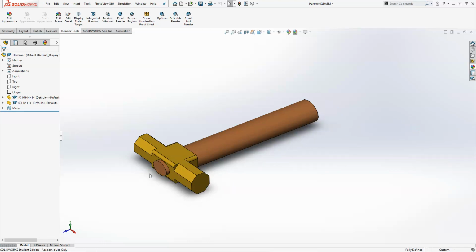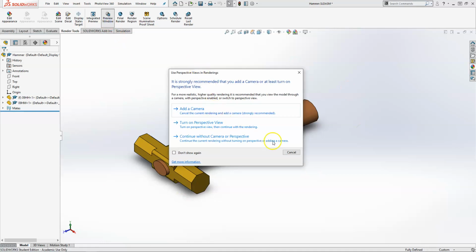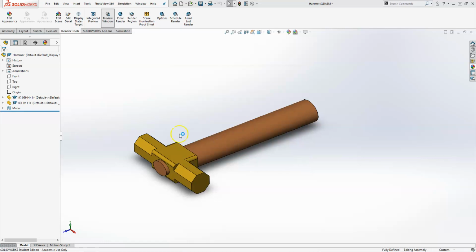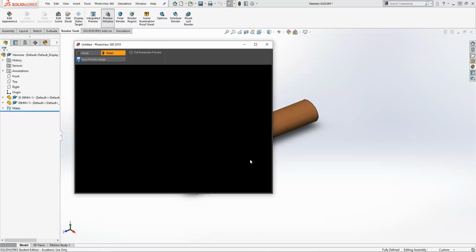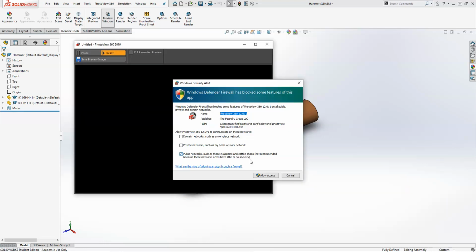It becomes very graphics heavy and will slow down your computer quite significantly. So basically, in this one, you can actually create a realistic rendering. So right now, what it's doing is it's actually pulling up.